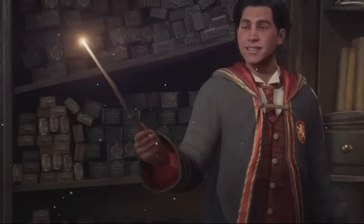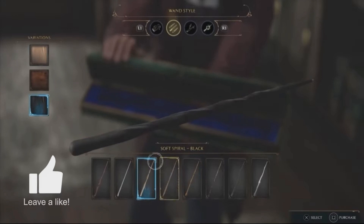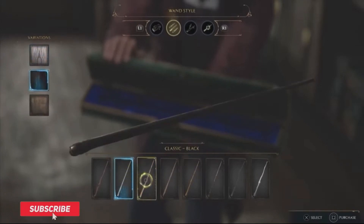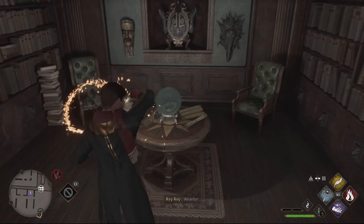Just like houses, wands work the same way. There will come a point in time where you select your wand and get to create it as you see fit, making every piece of it as you like. It does not change the overarching story, it does not affect what spells you can use — it is strictly appearance only. However, there will come a point where you cannot change your wand anymore and will be locked in to it.